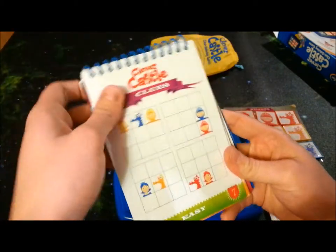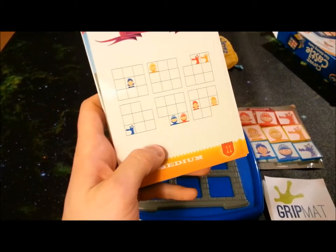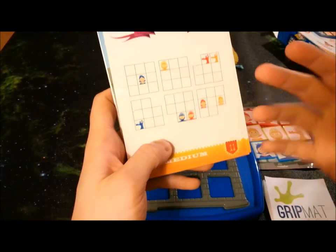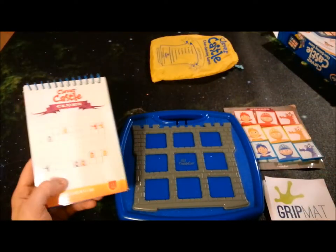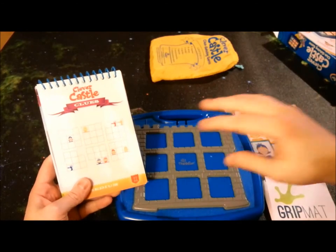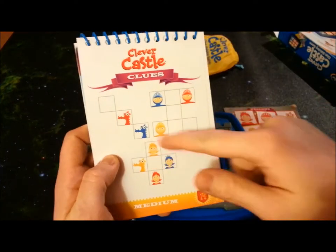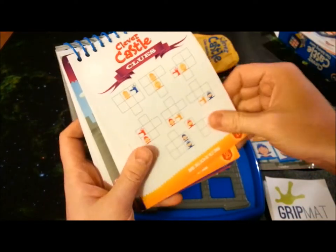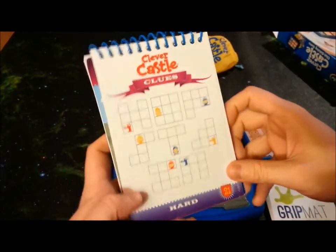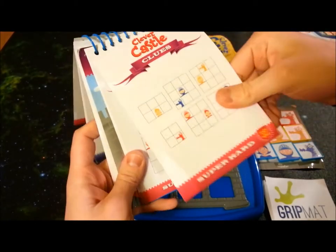The puzzles get gradually more complex. Once you get into the medium difficulty, they start doing something interesting — they actually start cutting off little bits of the square. For us that's really simple, but when you're a child and you watch your child play this, it's really going to be mind-boggling to them. They get more and more complex until we get to the hard difficulty, which is really much more complex than where we started.